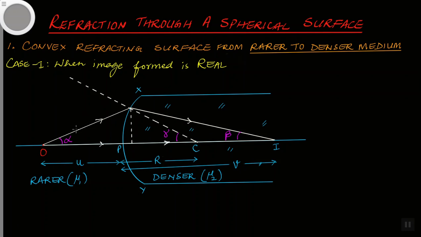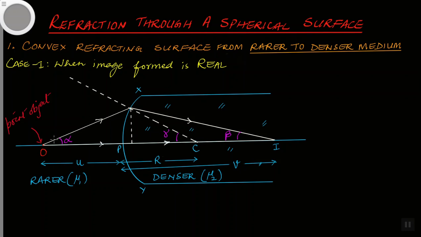Understand? So in this diagram, this point O is the object, and it is a point object placed on the principal axis. Now the rays of light from this point object, the white colored rays, are the rays of light. I have drawn two rays of light. One ray of light will travel straight along the principal axis like this.